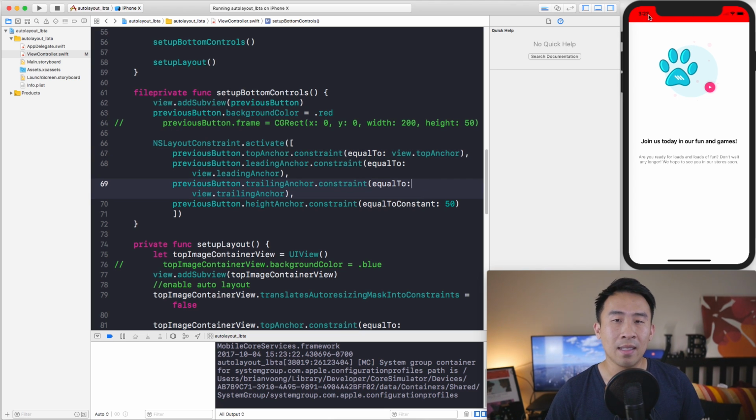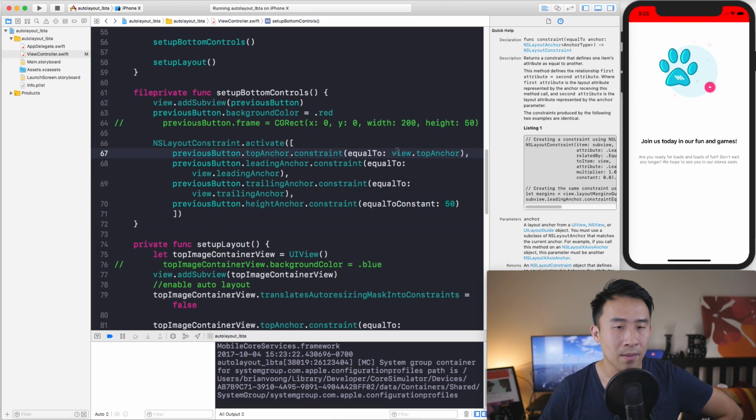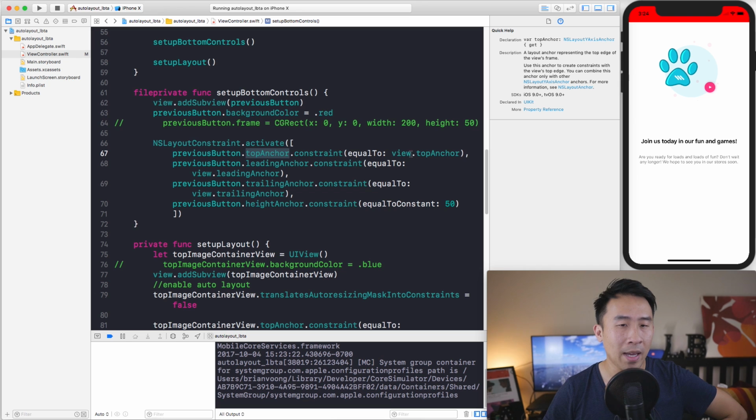But the problem is that it is now anchored up to the very top of the simulator or the device, and we don't exactly want it all the way up there. We want it to be placed underneath this notch area, that top sensor housing area. The way to very simply anchor it below is to just change the top anchor to use the safe area layout guide.